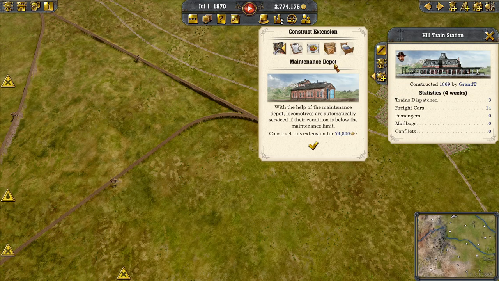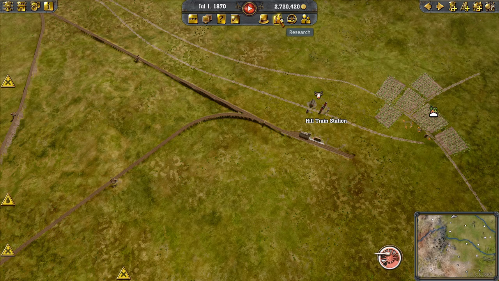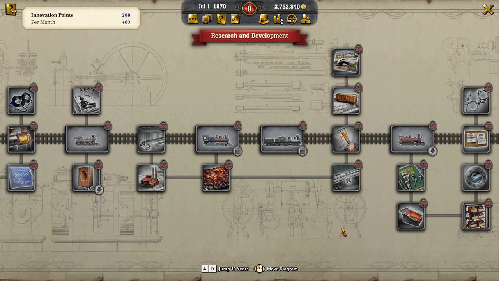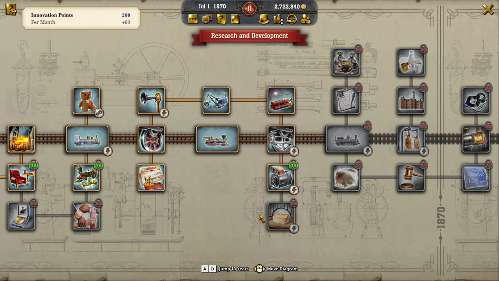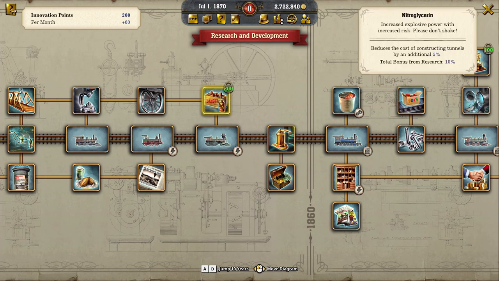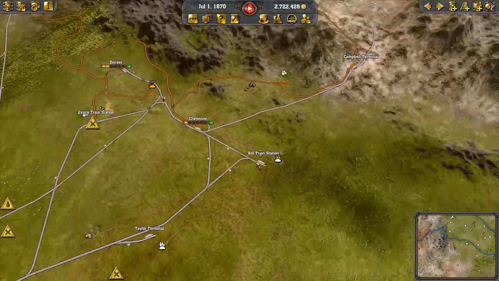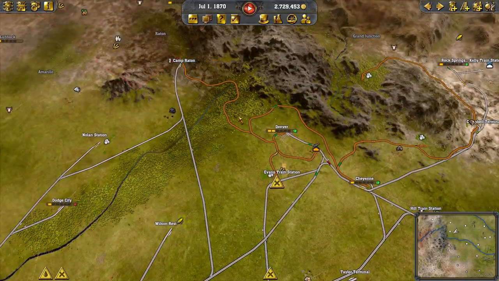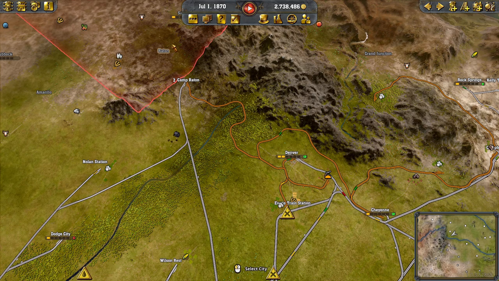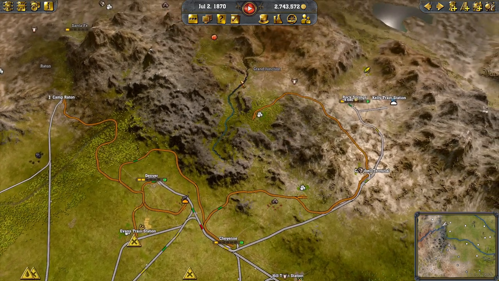What I'd like to do is give you a repair station or a maintenance depot. 2 stars now. Do we have 2 stars we'd like to spend? Oh, yes. Tunnels, wasn't there? I believe. Yes, tunnels are a thing. Reduce the cost of constructing tunnels. Some of the terrain around Camp Raton is a bit treacherous, and if we can get away with cheaper tunnels, that'd be great. I don't know about Grand Junction yet.